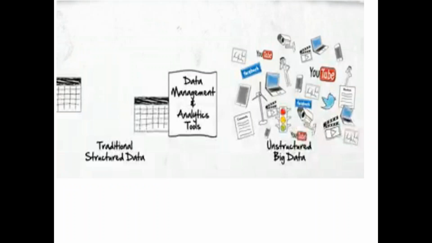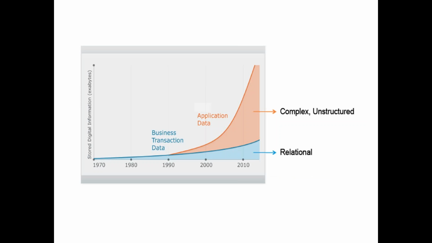Coming to the traditional structured data, earlier we collected all our data into RDBMS systems like MySQL, SQL Server, DB2 and Oracle servers. Unstructured data is everything other than structured and semi-structured data. Relational data was one chunk of the data. From the 1990s, unstructured data from application servers and all the other servers started flowing in, and it has been growing rapidly since then.